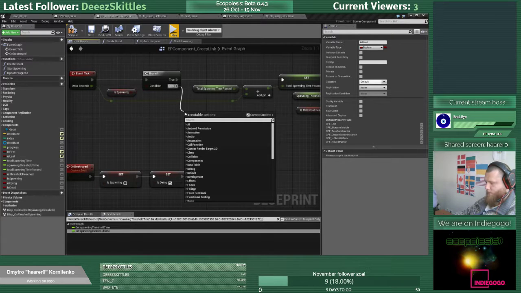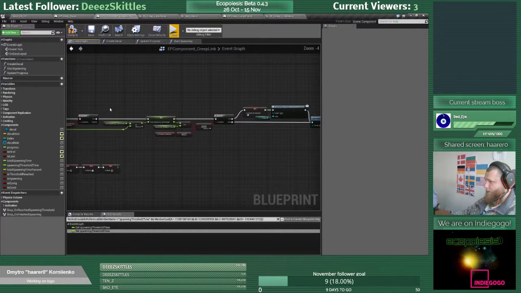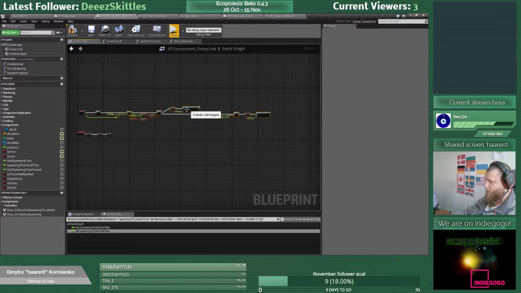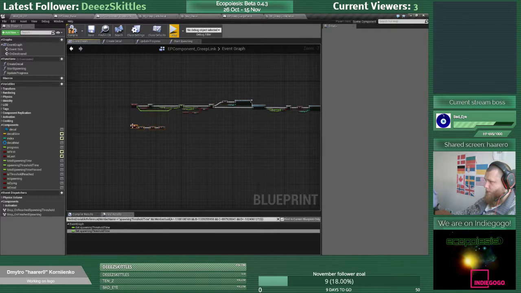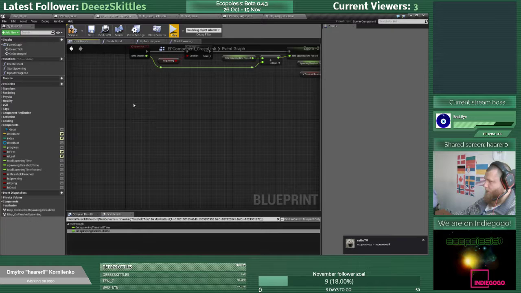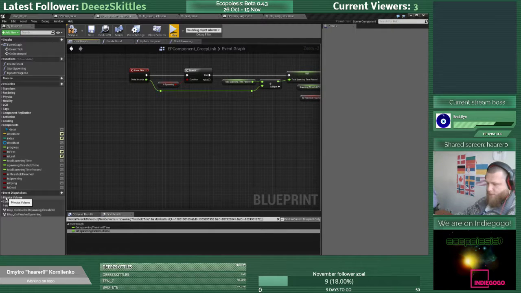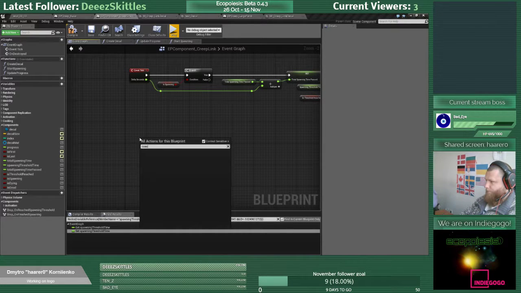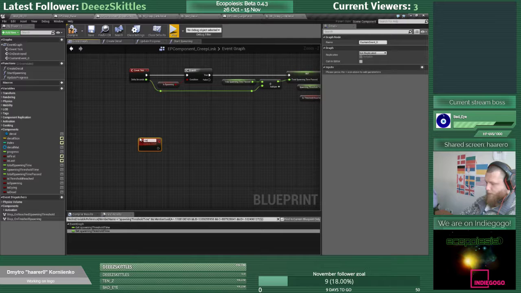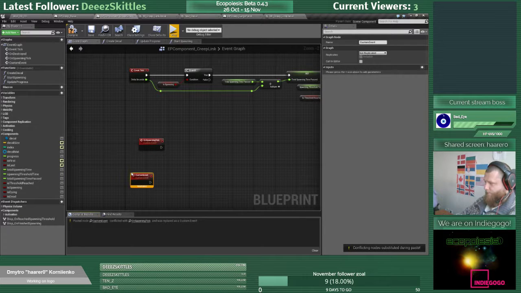So when we are, it's maybe a function. Spawning tick. Undying tick.